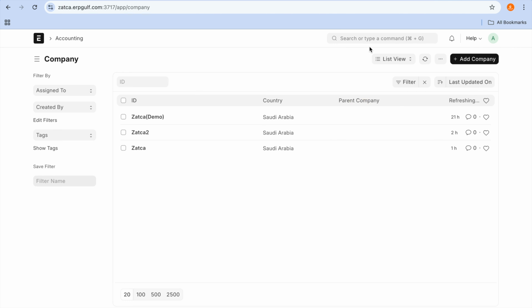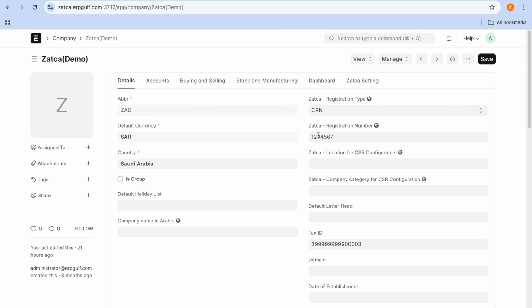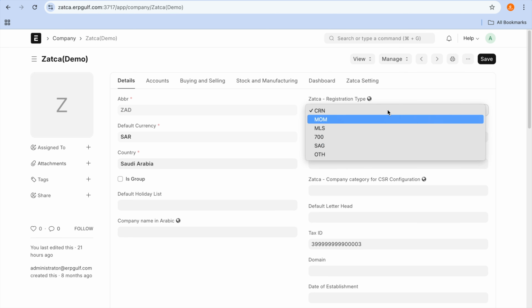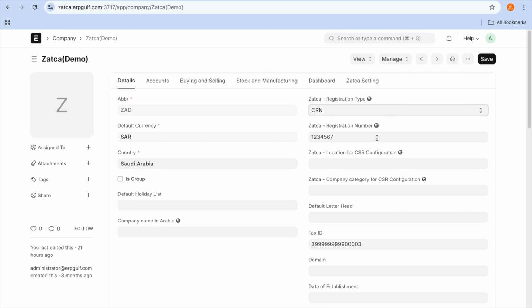There you can see a CR number. This can differ because there are different types of company registration, but most will have CRN, and there can be other types like MOI, MLS. If you have it, you can select that and put your company registration number, that is the CR number, here.